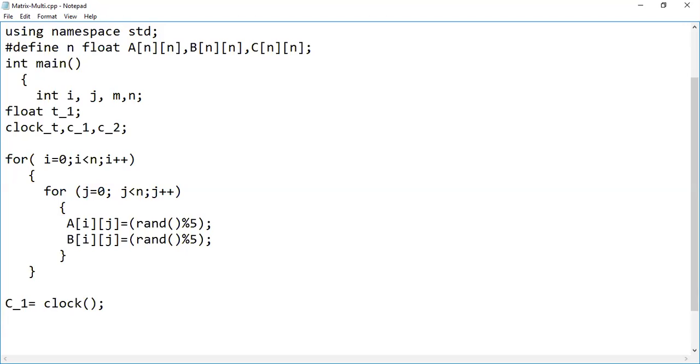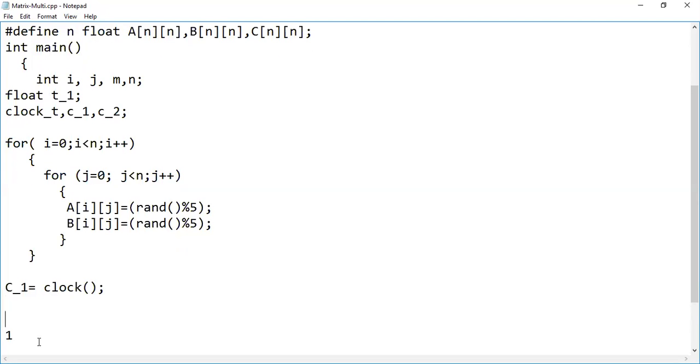It will start from 0, and when the loop ends, we'll take another variable which will hold the time after execution of that code. So c1 will take the value 0, the starting time we can consider.